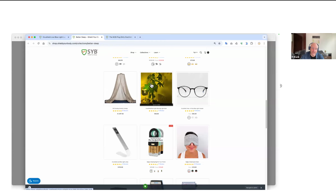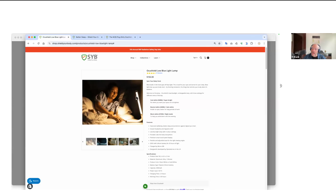Those are from Satic. Too bad, I guess, so far OcuShield and Satic haven't gotten together to combine technologies so that you get a low dirty electricity blue light blocking bulb. But there are options. For now, I would say the OcuLamp is a really good option on the light, and the Bagby alarm clock is good on the alarm clock. Then you get rid of the power strip, and you don't have it running right under your head while you sleep.